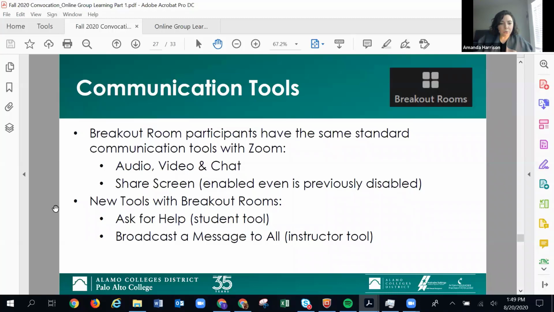And then other tools that are new with your breakout rooms. The second tool we mentioned in the video, broadcast the message to all. But the first tool I didn't get to really show, but it's an ask for help button. It'll be a new button on the bottom of the student's toolbar that if they're in a breakout room, they can push it. And no matter where you are, whether you're in a breakout room or in the main session, a little box will pop up at the top of your screen that says, hey, breakout room 1 has asked for help. They need it. And it'll have a button, I think, that says join. So there's a good solution to that too, to help your students.